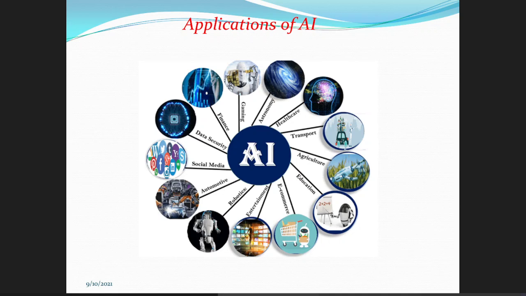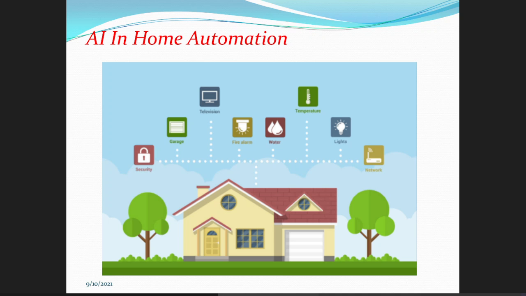Now coming to the applications, I will be going through them quickly because I have to cover quite a large amount of content. An application of AI is in home automation. You know that I have given you an introduction to AI, what AI is all about. Now I have discussed some applications. Some I will be discussing now, which you basically see in our day-to-day life, right?